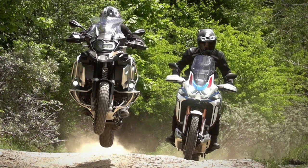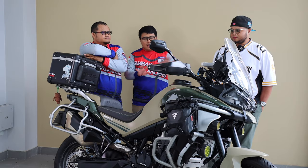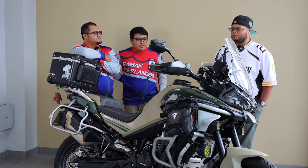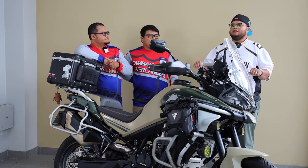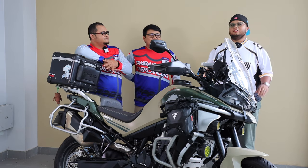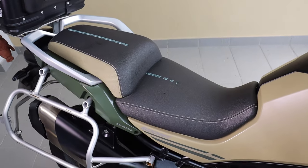Yes. Unless you buy an Africa Twin or GS, you want to add on this one, that one, it already costs money. How's the handling like for you? You can only compare maybe to your other bikes? This one is much more comfortable. During the first few days it feels quite weird because my cars before were quite low. So when I sit on this bike, I feel like I'm above the normal car's height. So why so weird? But then slowly I got used to it and slowly I'm loving it.